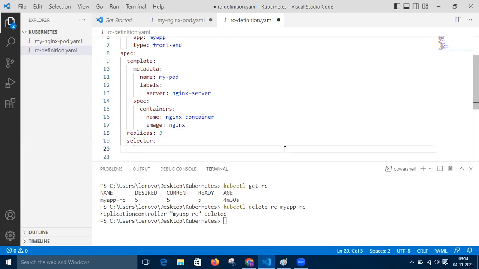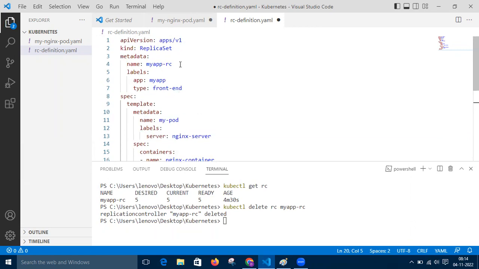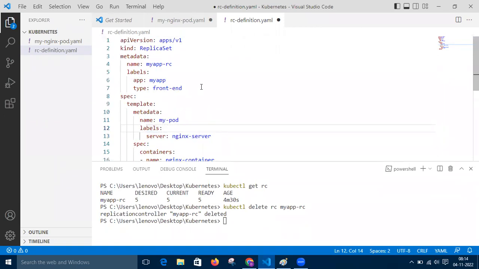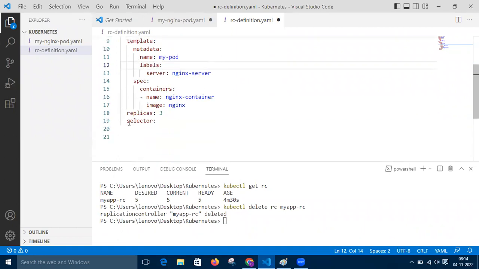In selector, we select the pods. In the replication controller, by default these pods are created using these labels. The replication controller selects this template using these labels, and with that the desired number of replicas are created. In replica set, in addition, we have a selector field.